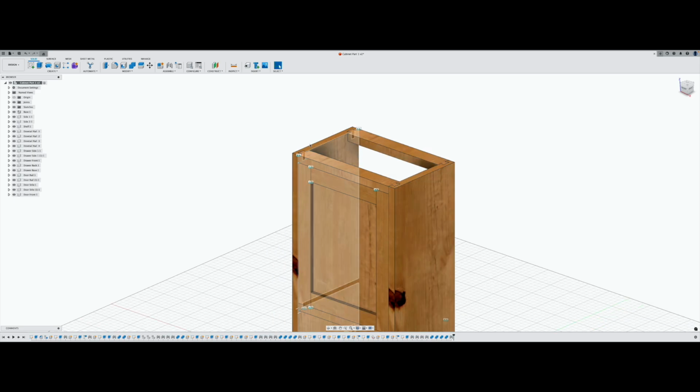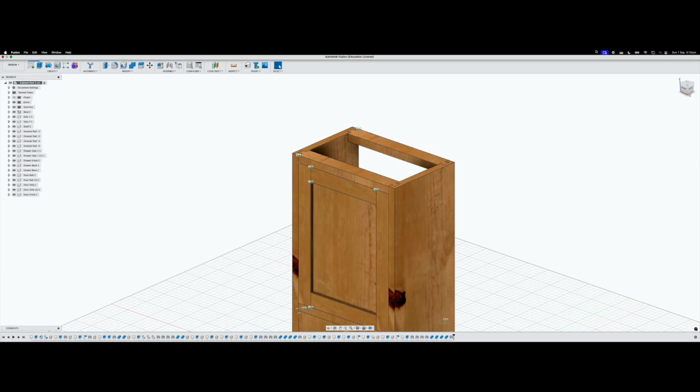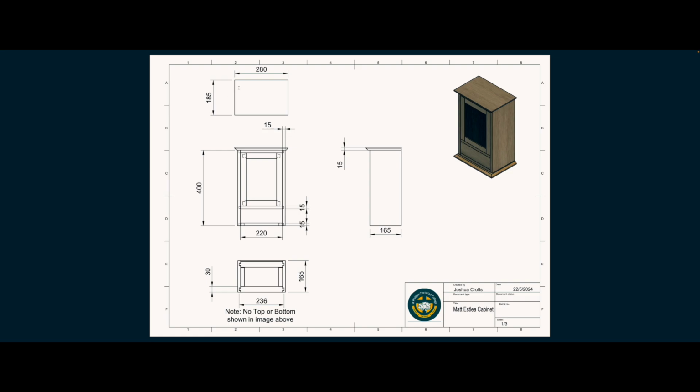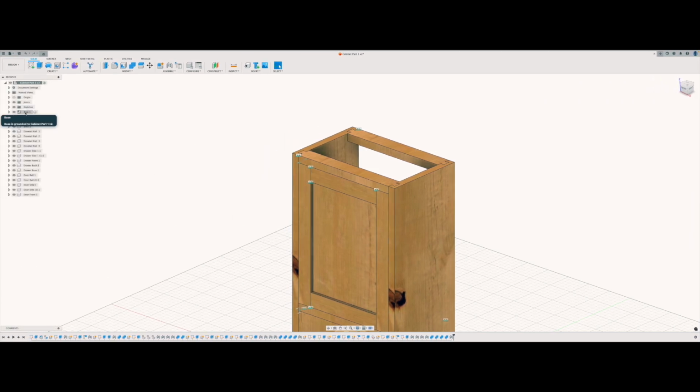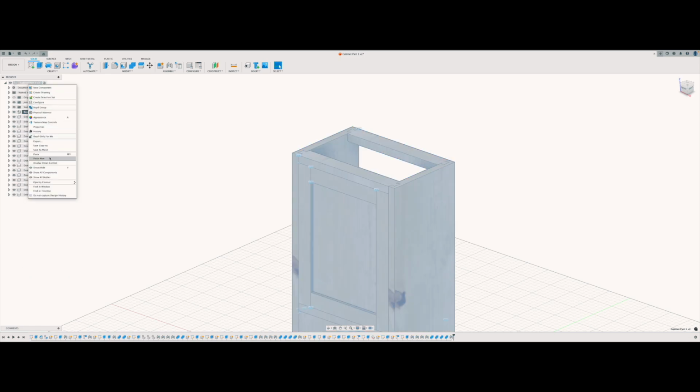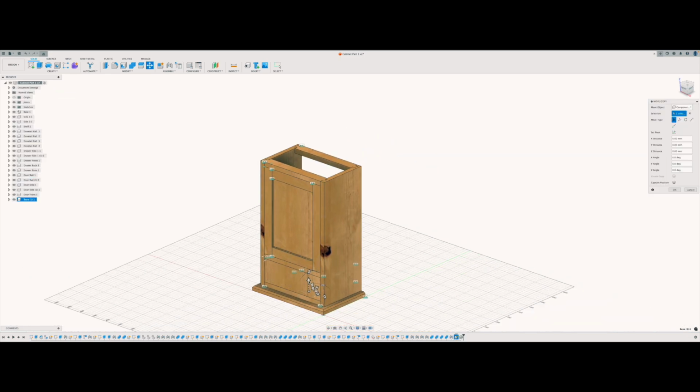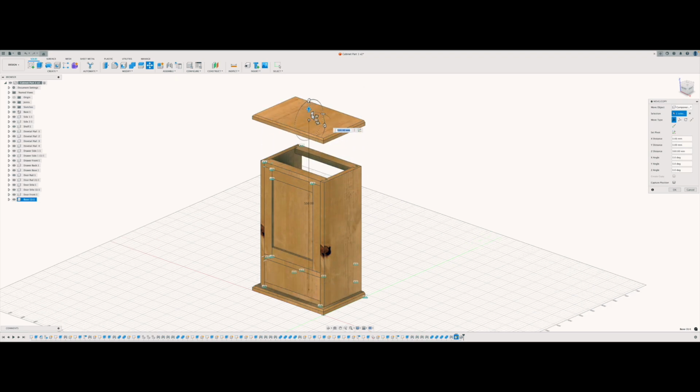So all that we have left now is our top and our back. Draw our top as simply a rectangle of 280 by 185, 15mm thick, and we need to put those chamfers on it as well, or we can just copy the base because they should be the same size. So if I come all the way back here to my base, right click, copy, right click up the top, paste new, then I can drag him up, rotate him 180 this way, so that he's up above where I need him, and then we press enter.